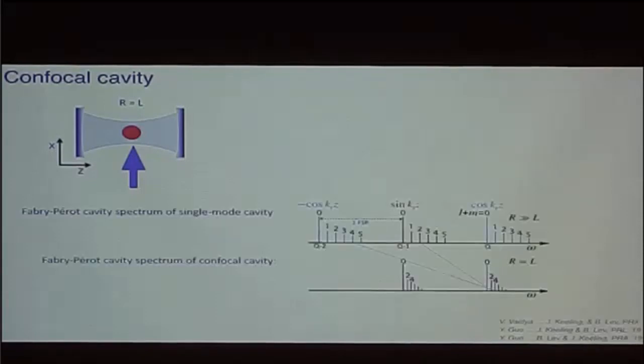To enable this dynamic lattice, this pliable lattice, what we use is not just a generic cavity where you just take any old mirrors and put them opposite to each other. We create what's called a confocal cavity, which has a very, very specific geometry. In this geometry, the radius of curvature of those mirrors exactly equals the length of the cavity. Okay, R is equal to L. And by exactly, I mean this is down to a sub-micron level, all right? And so it's very hard to engineer experimentally, but you can do this.